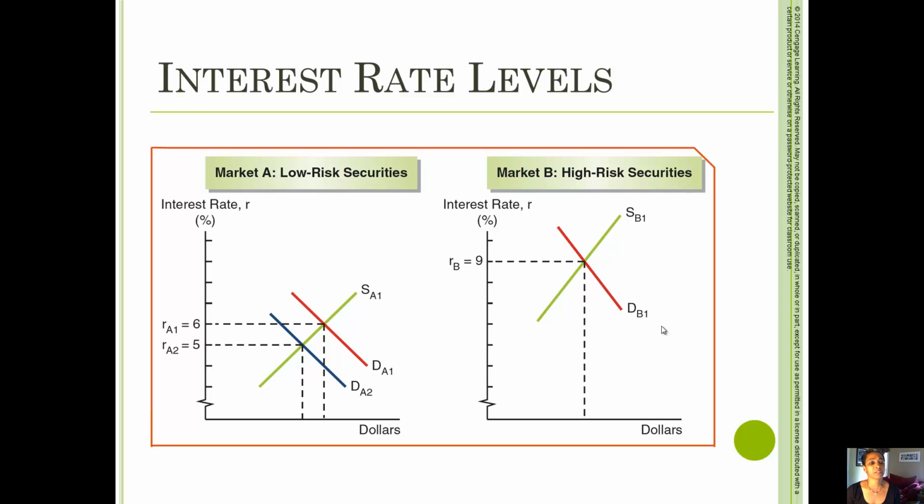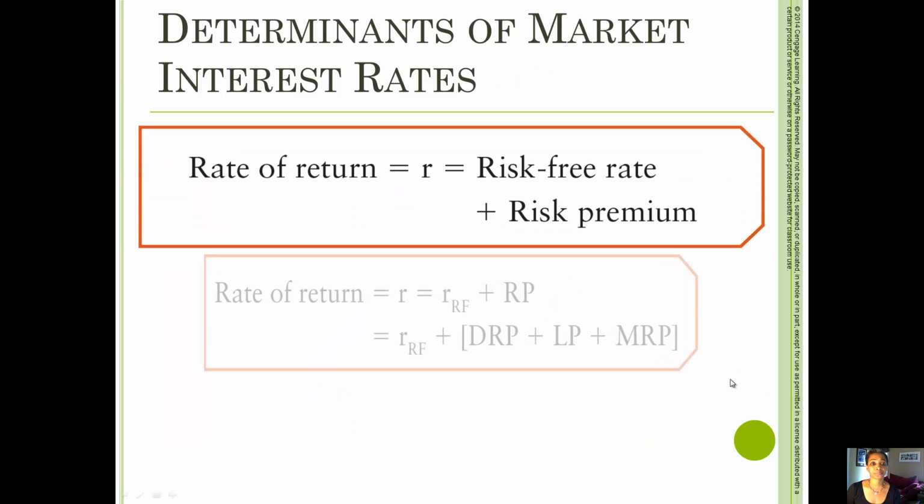So let's just look a little bit at interest rate levels. We've got two markets here side by side: in one market we have low risk securities, and in the other market we have high risk securities. Remember we have this risk and return trade-off, so the interest rate, or the yield, on those low risk securities is going to be fairly low. But in the high risk securities, we see that everything has kind of jumped up a little bit because we have a higher risk, and so we have a higher yield, because we said that risk is a factor that drives the cost of money.